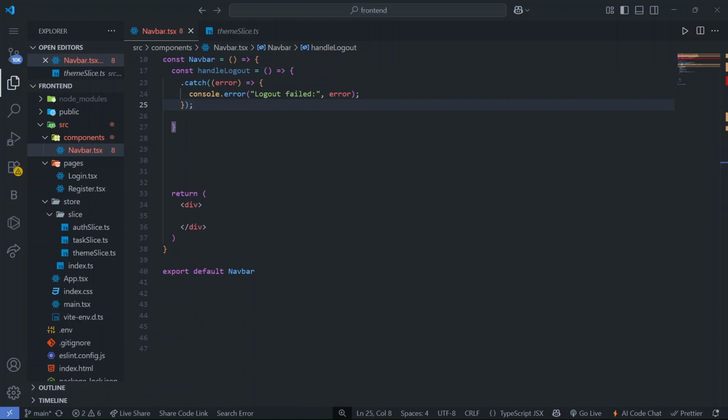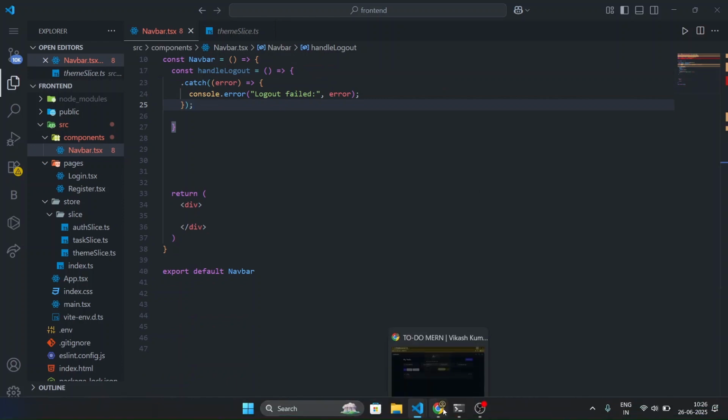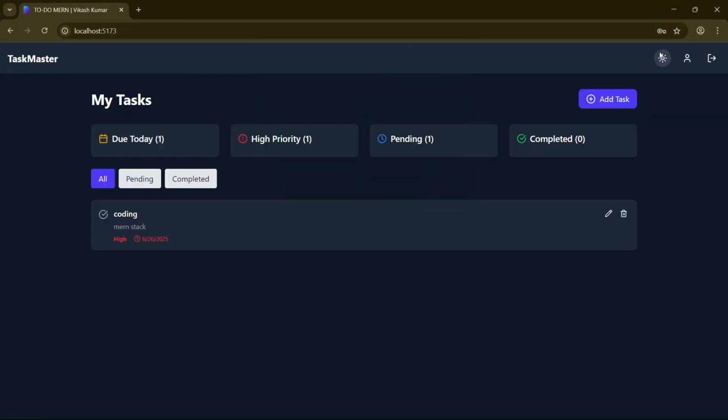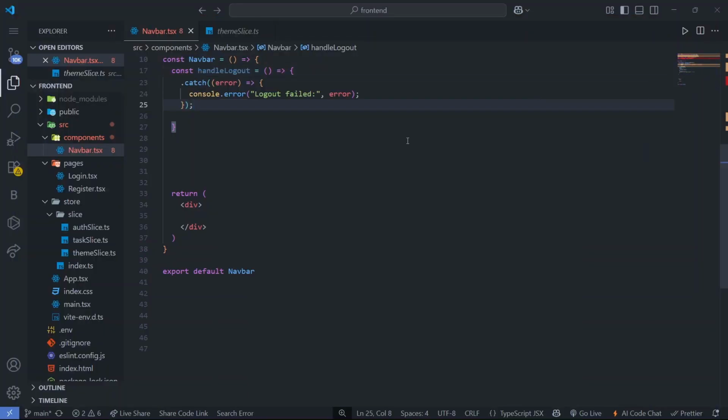In the navbar you can see that we have a title, the theme changing icon, the profile icon and the logout icon. So let's build all these things. Here we will write the nav tag, not the div tag.